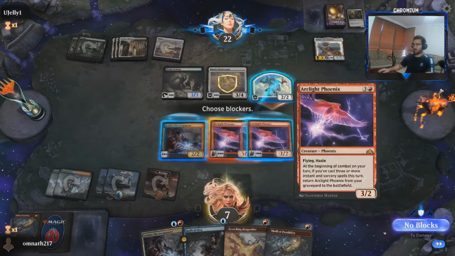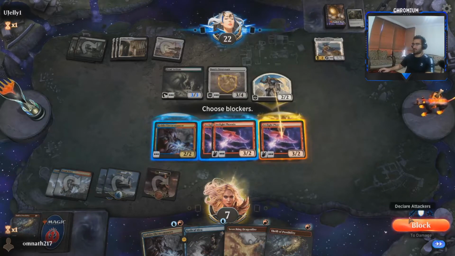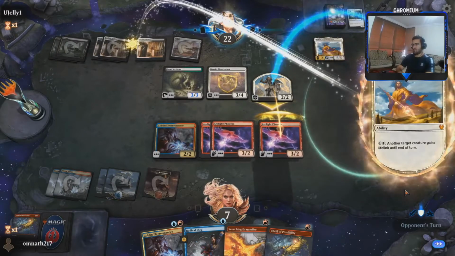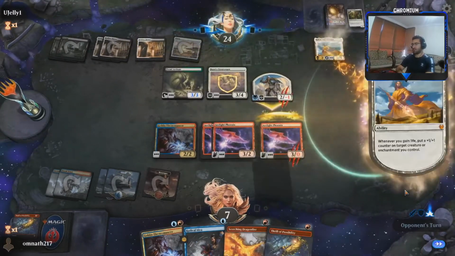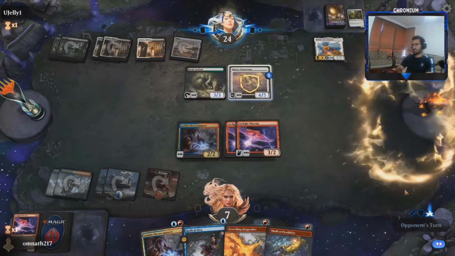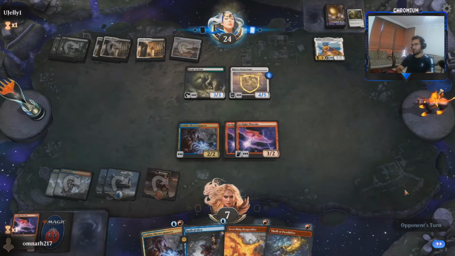Sure, I guess we can trade. I'm sure he's gonna give it lifelink and then pump something, but what other choice do I have currently? If I don't block, he does the same thing, but he just deals the damage to my face. Probably puts it on the Lieutenant, right? Alright, it's fine with me.